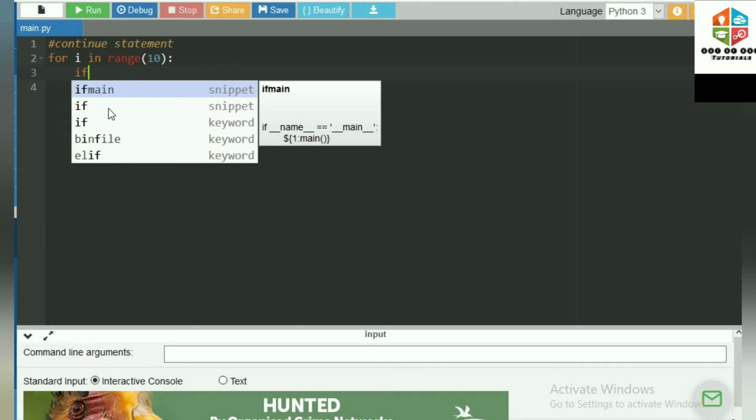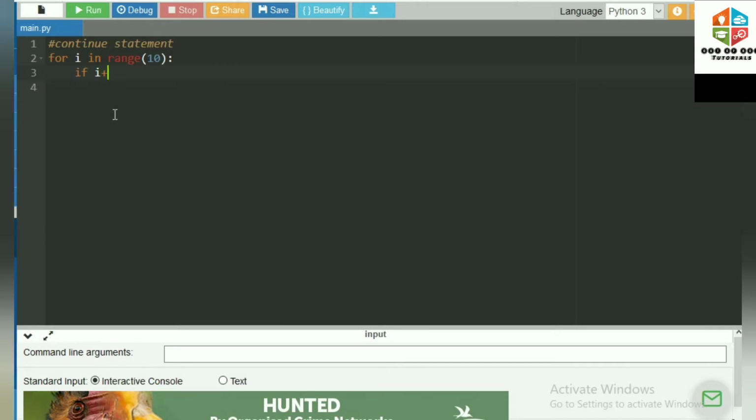If i is equal to 5, we have to stop the value 5 from coming into the list. So I mention 5, colon, and after that you have to mention the continue keyword.